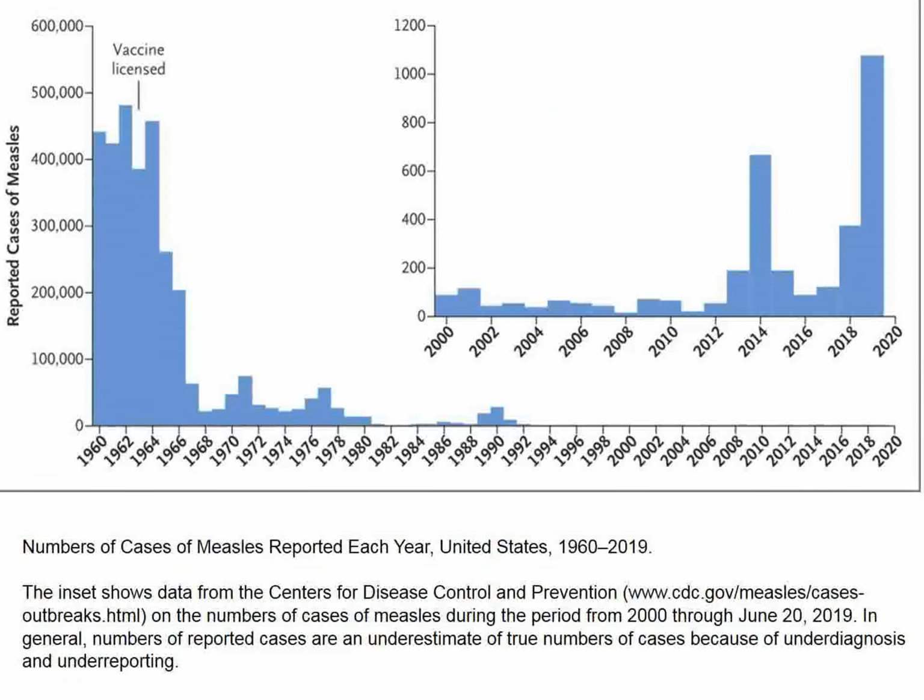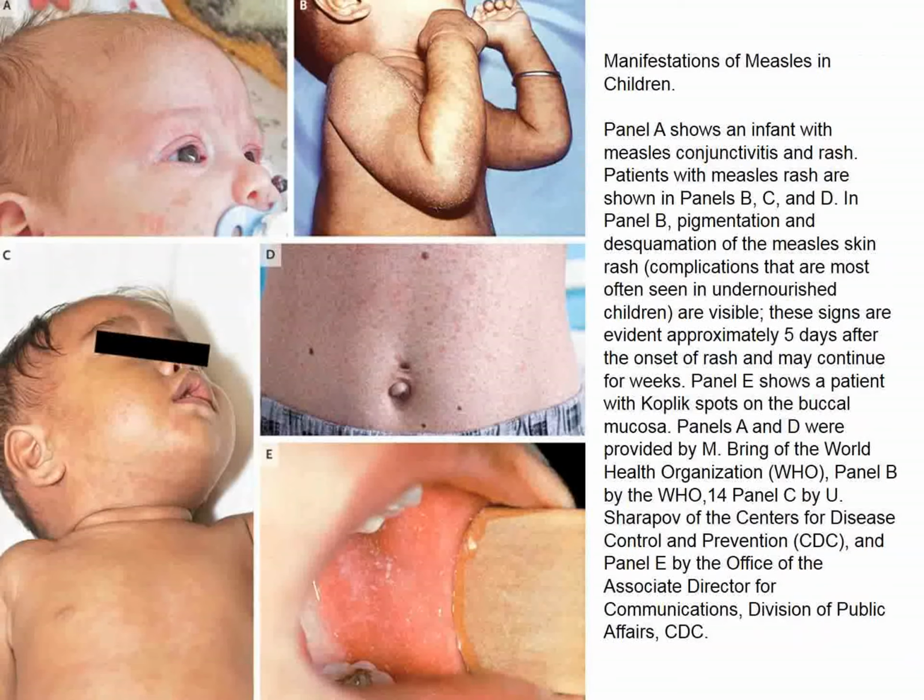And a vaccine was introduced, the MMR vaccine against measles, mumps, and rubella was introduced in the United States in 1962. And there used to be 500,000 cases a year of measles, but by 1968, these had disappeared. And measles was declared extinct in the 80s and 90s where there were hardly any cases, and now it's coming back. And it's coming back in adults, and most of these adults acquire their measles by traveling abroad, according to this review. That's true for the United States. In Europe, it may be different.